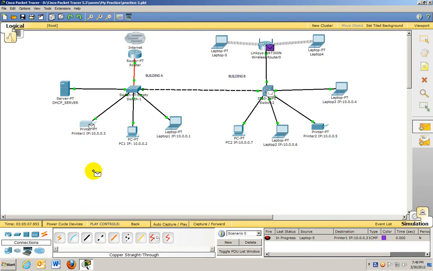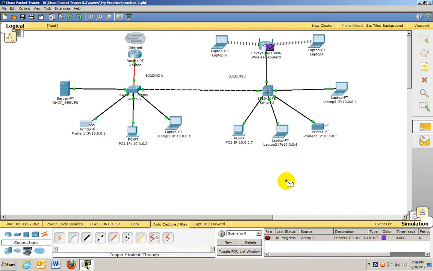You see the packet traveling, getting to the destination, and so the printer got the packet, and it replies back to the computer. This is the simulation of the network, how the packet travels through the switch and the computers.